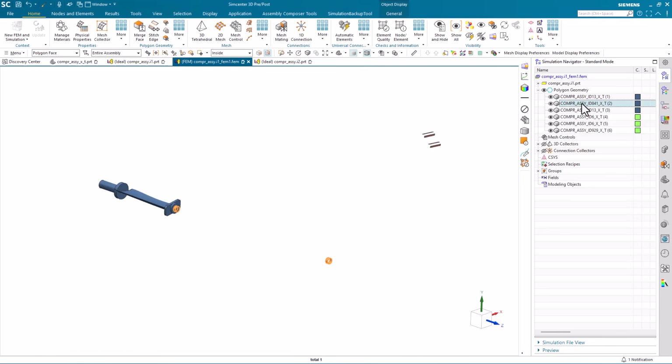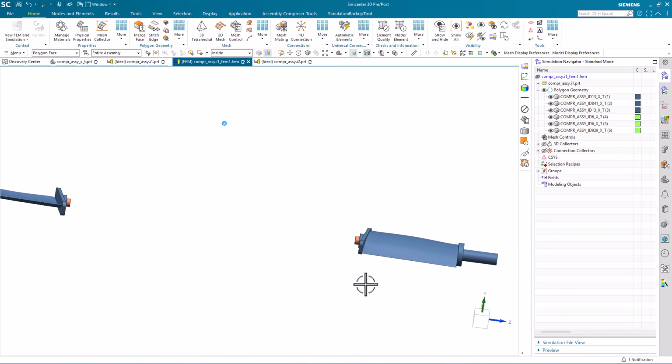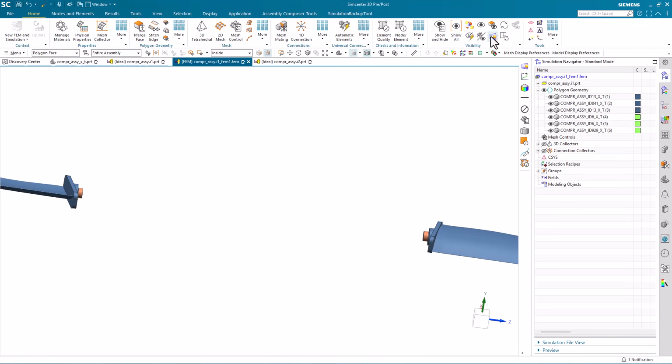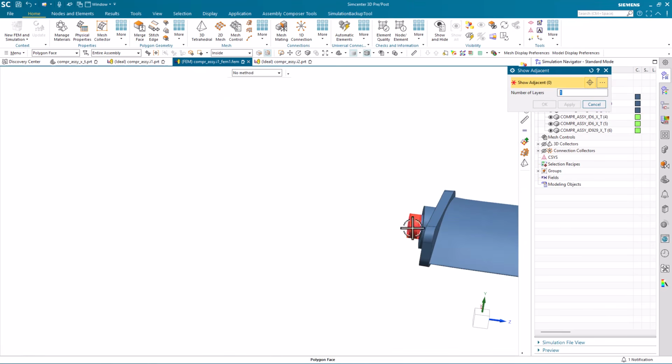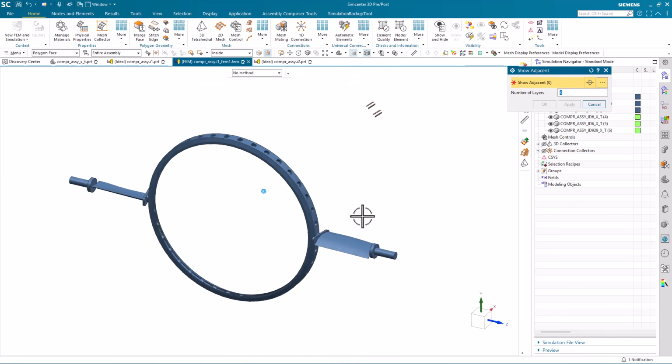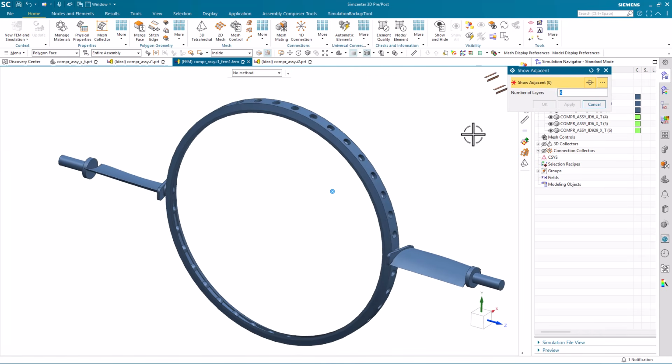This would be the ring. This body is going to be the other stator vane. And then you say display adjacent and select those faces and maybe do like 3 adjacencies. I'll say apply, and you see that those faces are indeed connected to the ring.